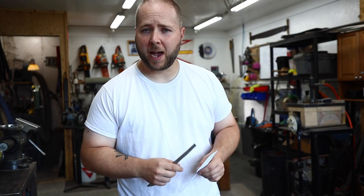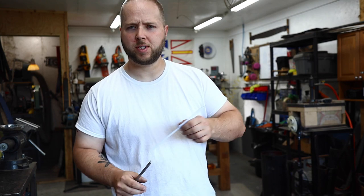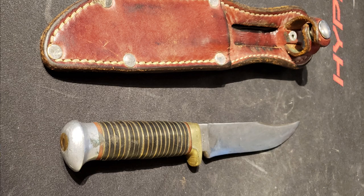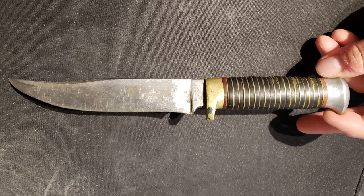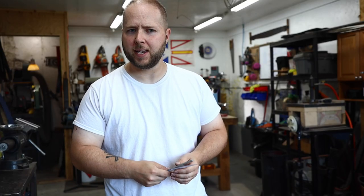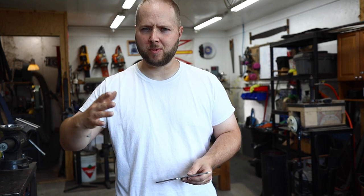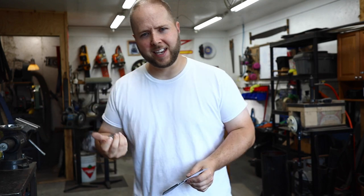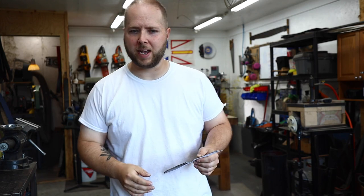Cole's grandfather has been passed away for several years now. Cole's grandfather had a beautiful hunting knife that he passed down to Cole's dad, and Cole will likely inherit it. It's a beautiful piece, and while they love the knife, they don't want to keep using it and wearing it away — risking losing or damaging it because it's such an heirloom piece with a lot of sentimental value. So what they want from me is to build something very similar, a close replica of that knife, so they can carry it in commemoration of the grandfather while keeping the grandfather's knife safely tucked away. It's kind of like an homage to Grandpa's knife.